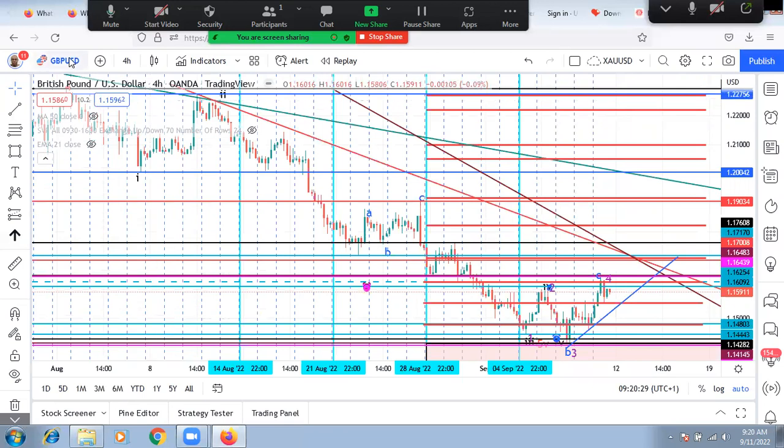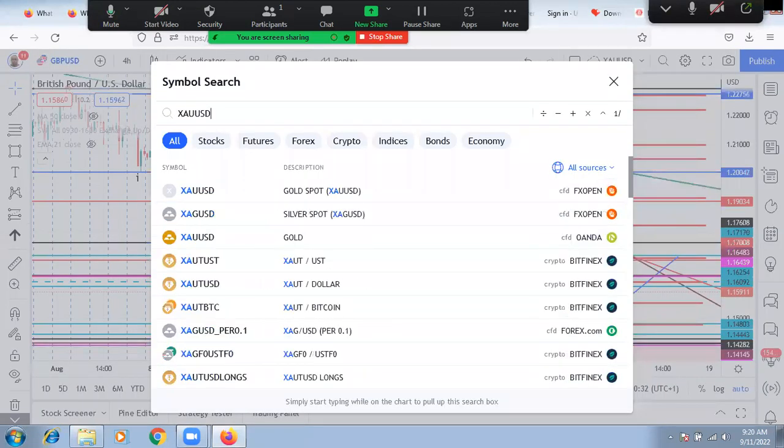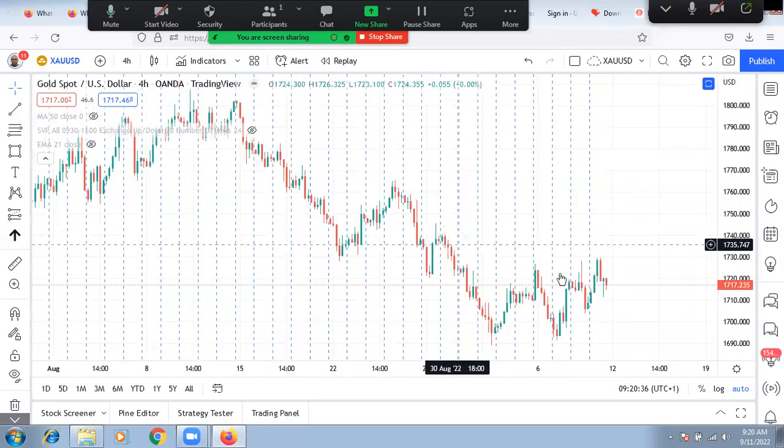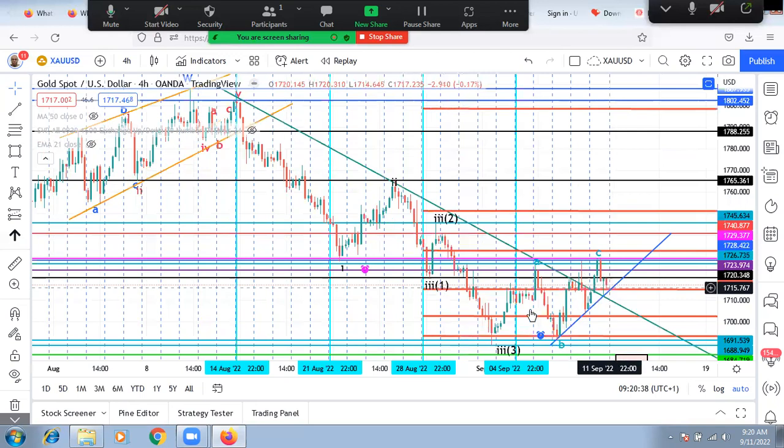Likewise for gold. So it's an ending structure in formation for all of these things. It's an ending structure for gold too. This also is still very funny looking. We might be coming down a bit more to exit, but let's wait at break even so that we don't lose, and we now begin to see the ending structure as this unfolds. So DXY is what you should look at. My DXY for what and what may happen.